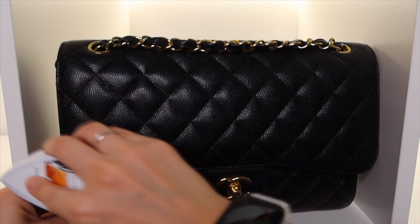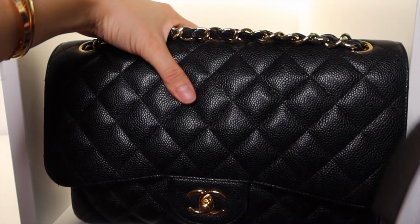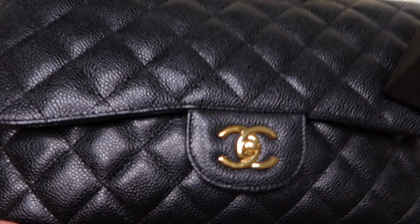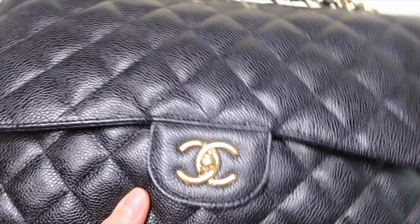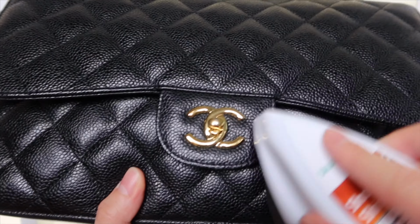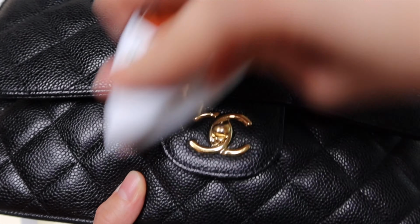If you can't find any bag conditioners like me, trust me, they're so good, and I've done it so many times. So far I've only used them on my black handbags because I have the shoe sponges for black shoes, but I really want to expand our sponge collection and get some for other colors like red, gray and blue for sure.